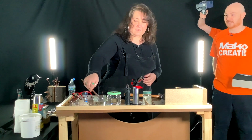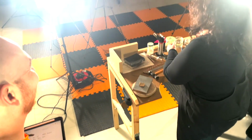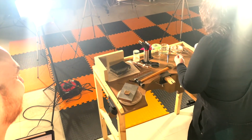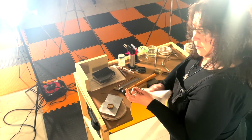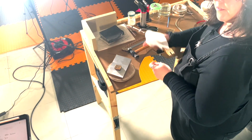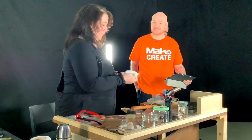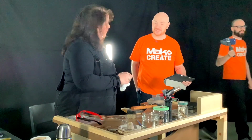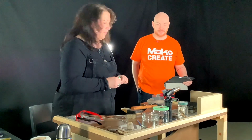Wow. I love that sound. Could have done with a bigger bowl. So the next thing we need to do, and this is really important when you're making jewellery, is always dry things off in between, because you don't want any moisture going onto any of your steel tools and leaving rust. You spend a lot of money on tools. The last thing you want is to have them rusty.